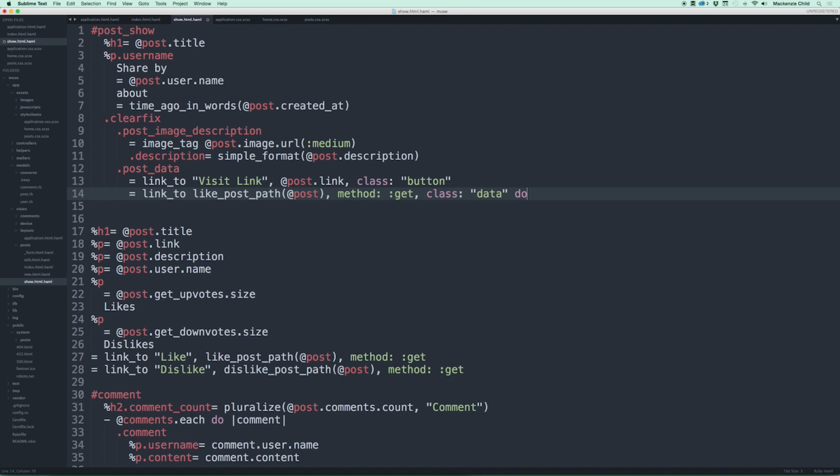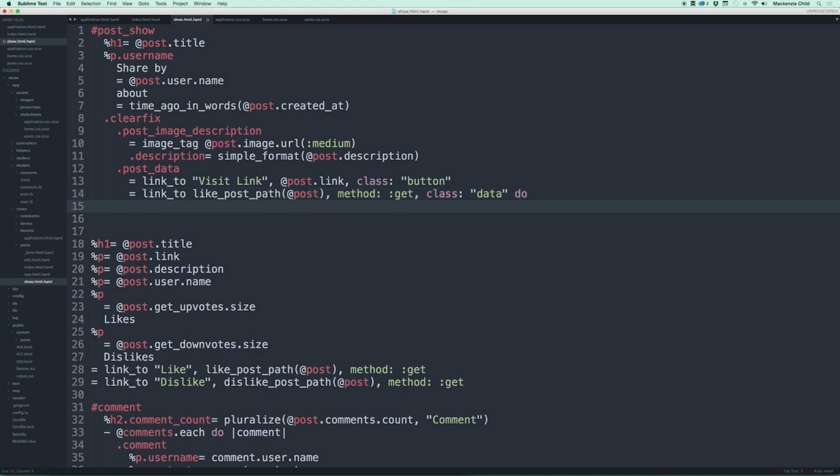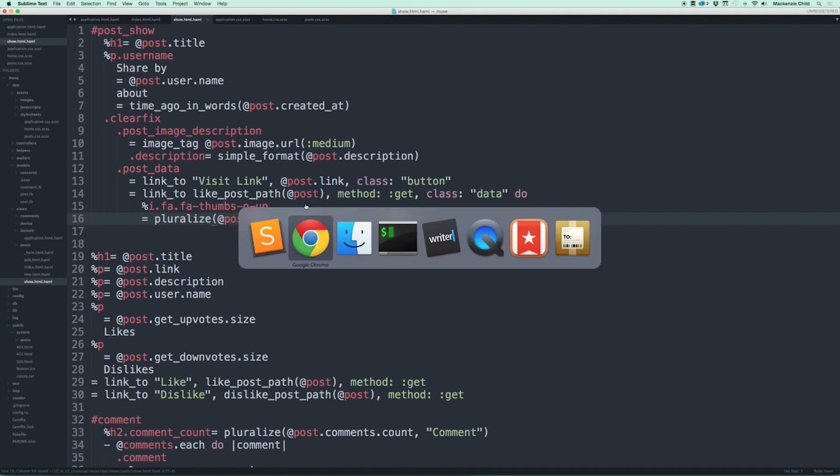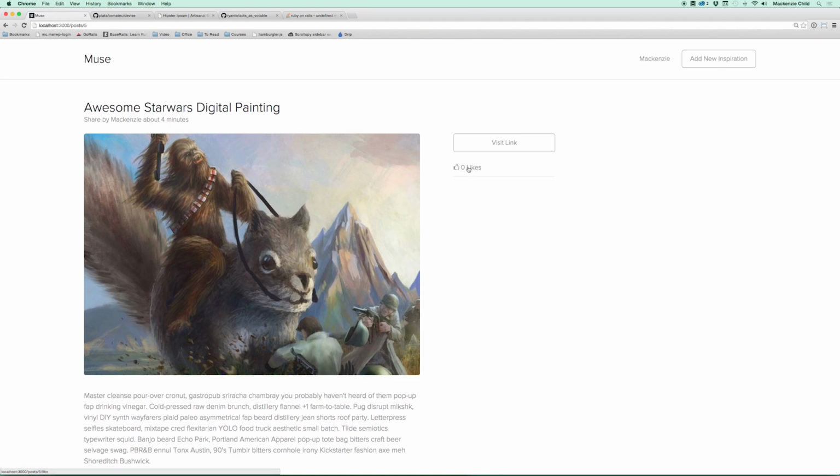And we're going to make this a block, and that is because inside the block we're going to use i.fa.fa-thumbs-o-up, and then we are going to do pluralize @post.get_upvotes.size, and then comma like. So if we save that, 0 likes.